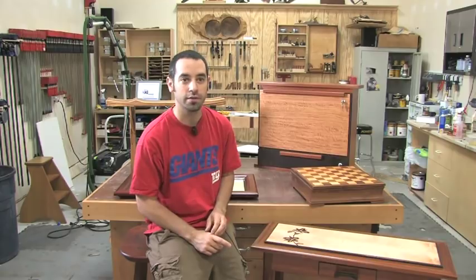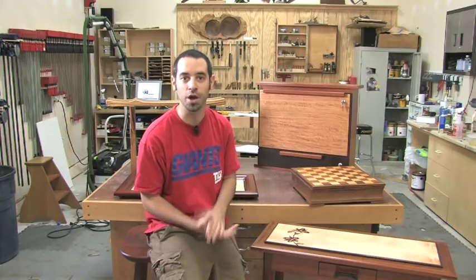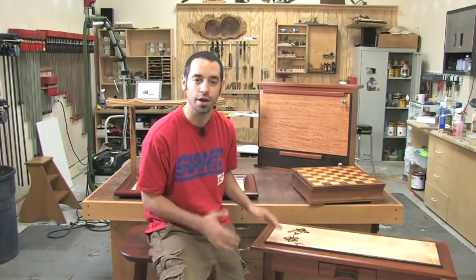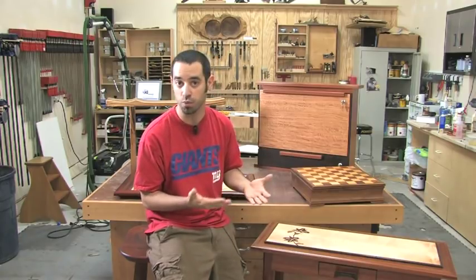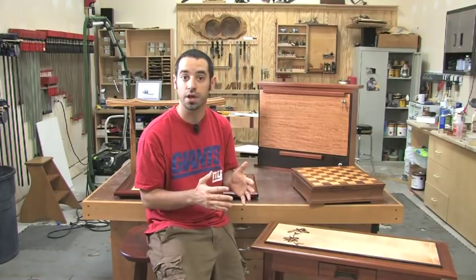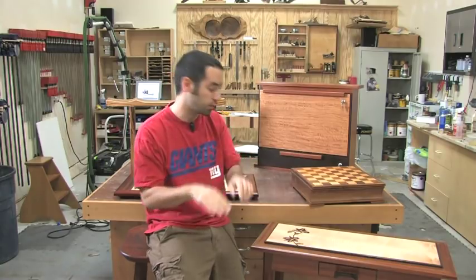Then there was a point where I was at David Marks' shop and we got to see a lot of his things that were in his home — projects that I've seen on the show, stuff I really admired. I would go up and touch them and all of a sudden I was like, wait a minute, I can actually feel ridges here. It sort of brought it to light that this is normal, this is the way things happen with wood. Wood never stays still — it's by nature going to expand and contract and swell and come back down. There are going to be times where joints that normally feel smooth decide to lift, expanding at different rates, and you could feel those ridges.